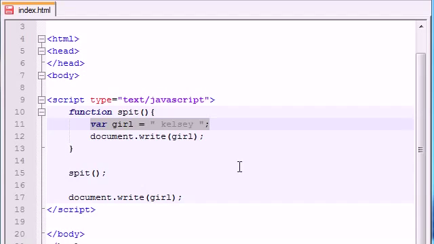So the point I'm trying to get across: global variables, when they're created outside any function, you can use them anywhere, inside functions, outside functions, whatever. But whenever you create a variable inside a function, it's called a local variable, and that variable can only be used within the function in which it's declared, aka created. So that is your basics of global and local variables, and yes, that is the technical term for global and local. So if you have a test, it's okay to write global and local.